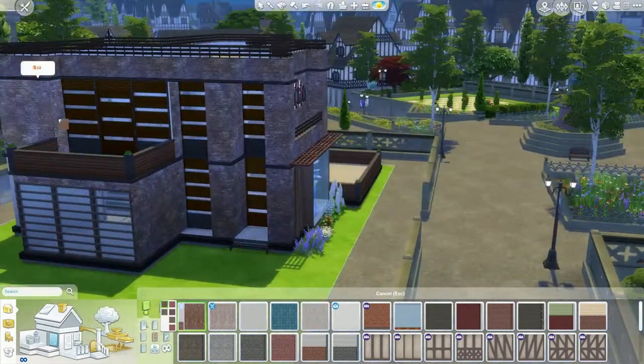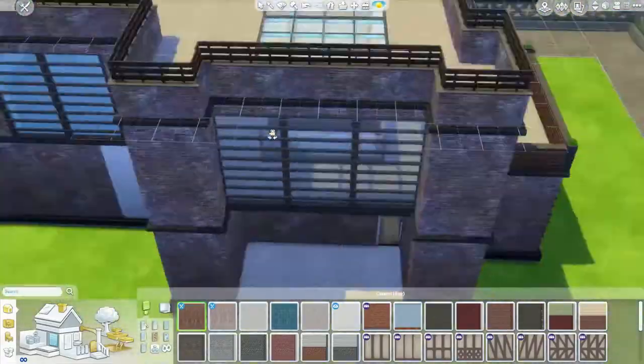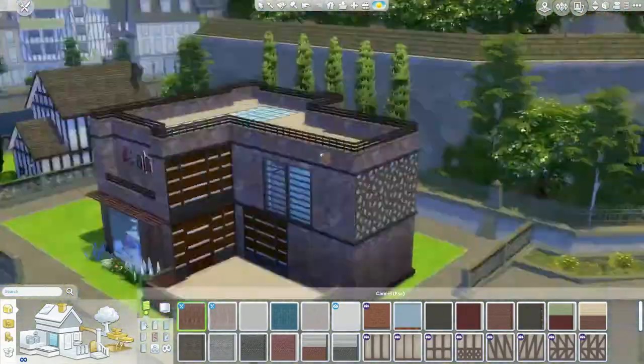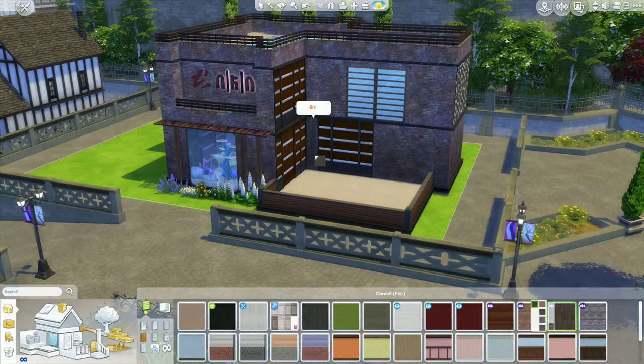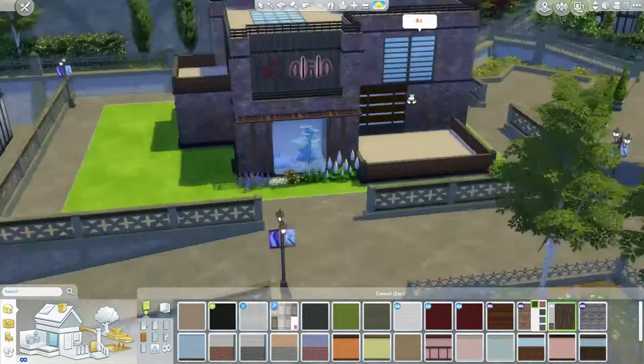But yeah, so here's the brick I was talking about. This came with Dine Out. I really like the color of this brick. I didn't feel like before. I like the color brick patterns that came with Get Together. It's okay, but I really like this one better. This one looks more realistic.